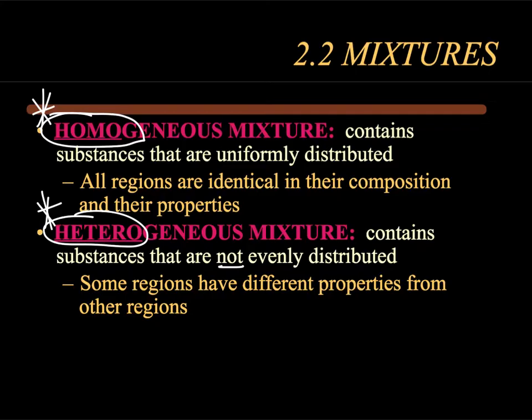So this might create different regions, or what we call different phases. So in other words, if you see some separation, like if you have a bottle of oil and water, eventually the water and the oil will separate into layers, okay? That is an indicator to you that it is a heterogeneous mixture. Anything that you have to shake or stir before you use it is probably an indicator that it's a heterogeneous mixture, like ketchup, for example.